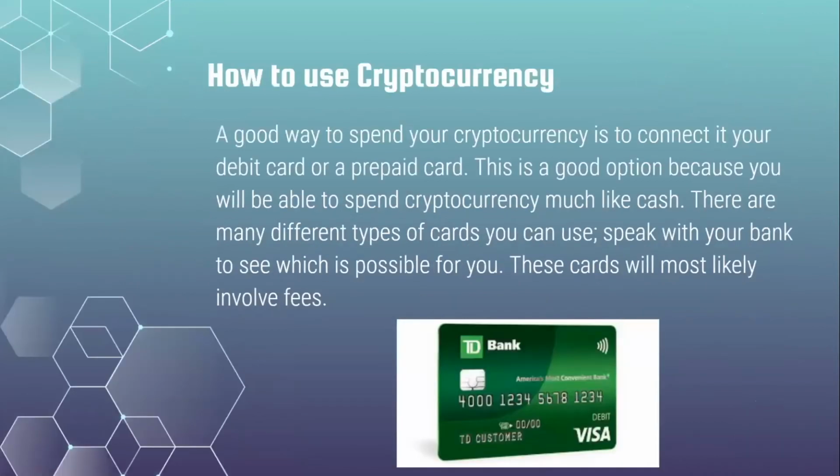A good way to spend your cryptocurrency is to connect it to your debit card or prepaid card. This is a good option because you will be able to spend cryptocurrency much like you spend cash. There are many different types of cards you can use, so make sure you speak with your bank to see which ones are possible for you. And these cards will most likely involve more fees.